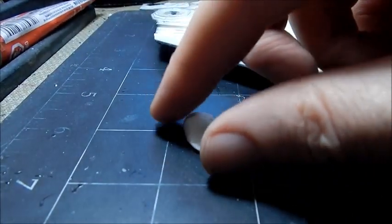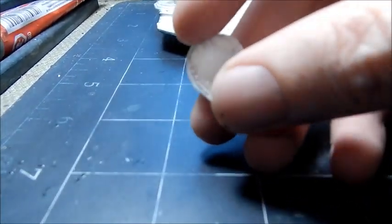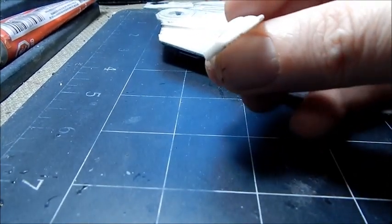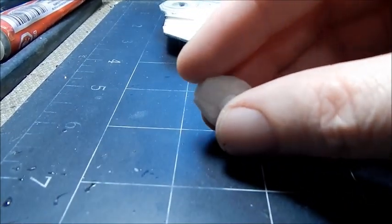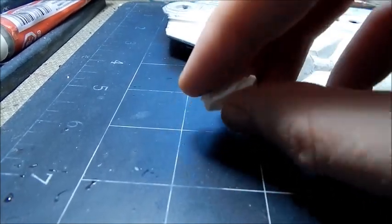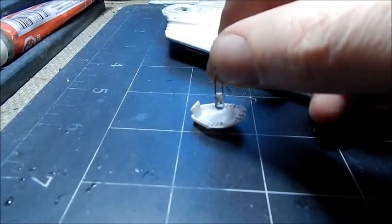We have the bridge done as well. We got our pieces of plastic on the inside, 3 at the front, 4 on the sides. At least that's what I'm seeing. It's difficult to see in the footage how many are on the sides, but I did 4. Beacon light at the top, lights on the rear bulkhead there. Again, like the underside, we got a 2 mil we're going to put in there.